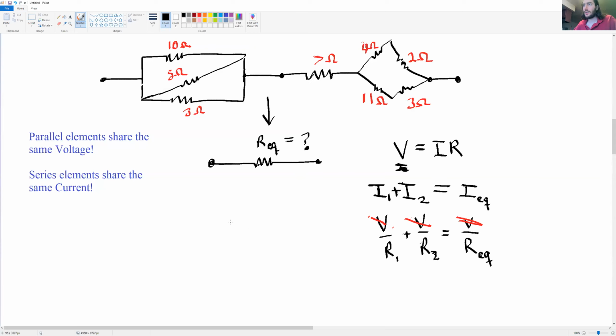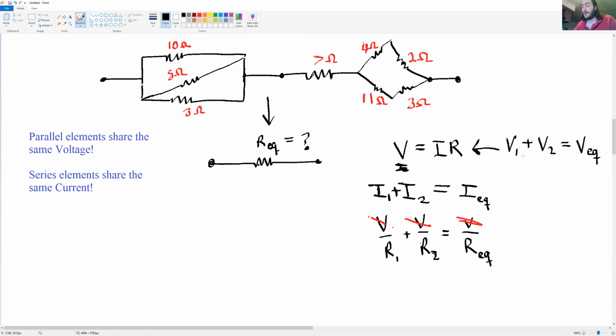Okay, so if you want to look at resistors in series, well, in series they don't have the same voltage, they have the same current, right? So write it down like this. Or, well, you can just look at it right here. If they have the same current, that means they have different voltages. So it means that you have V1, which is the voltage across the element R1, plus V2 has to be equal to, and I'll call it VEQ.